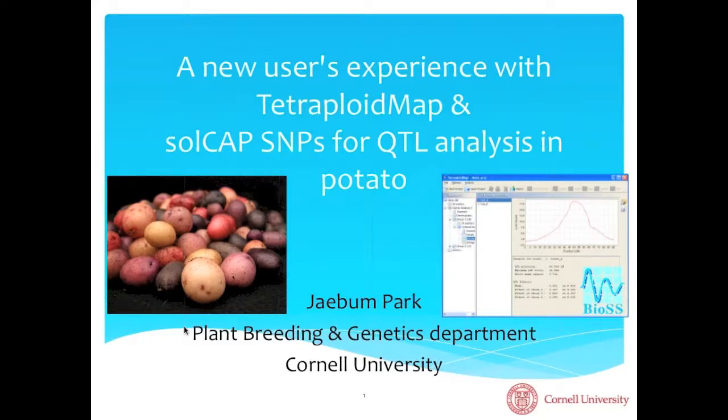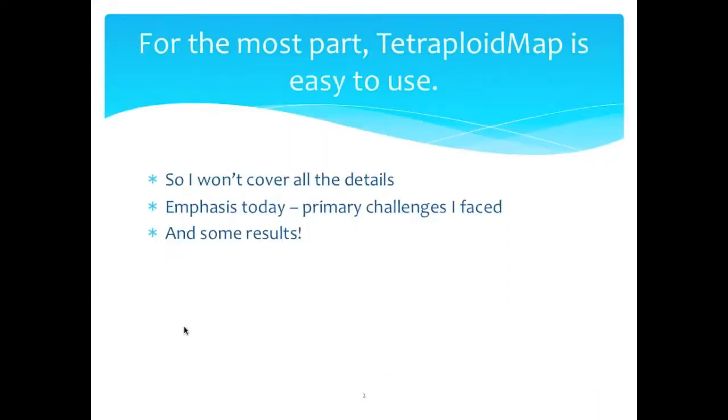As explained in the Development of SNP-based Tetraploid Maps for Potato webinar, the tetraploid map is a very powerful tool for QTL analysis. However, about 2 months ago, I hesitated to use and learn this program, since learning and using a new program seems to be long and tedious work. At the same time, the number of the SolCAP SNPs, 8,303, made me feel overwhelmed. I was really worried about that, but the truth was totally different. For the most part, using and learning the tetraploid map was easy.